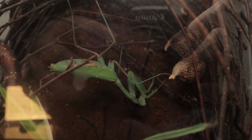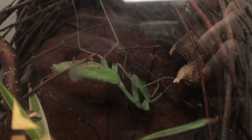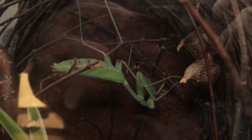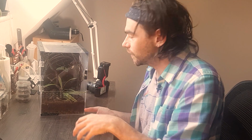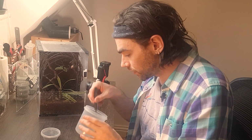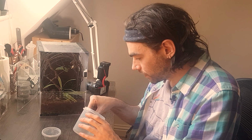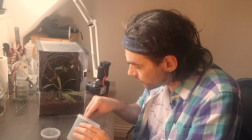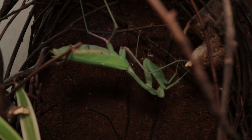I'm sure she's very hungry because she's deflated by about half the size she was after laying that one down. You know, when you like really need the toilet and you finally get to go, it feels so much better. Imagine that times 10. It must feel like having a poo that's like half your body weight. But because she's the size that she is, let's give her a dubia. Don't want to give her one that's too big because I do worry about them getting too overinflated because they don't metabolize stuff as quick when they're fully grown. But I'm sure she'll appreciate the meal.